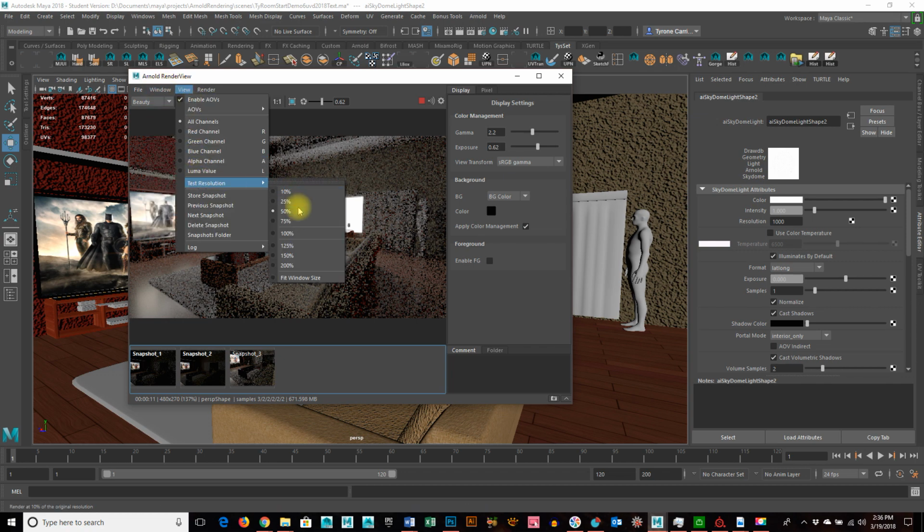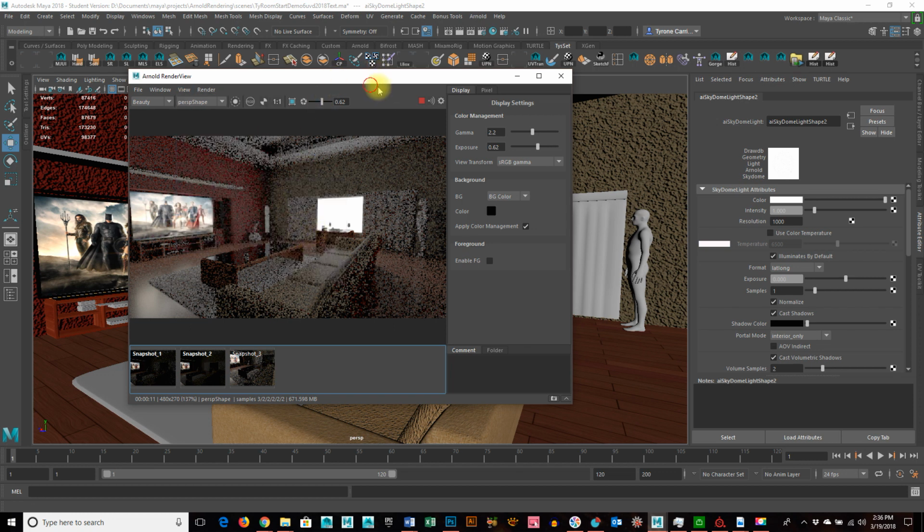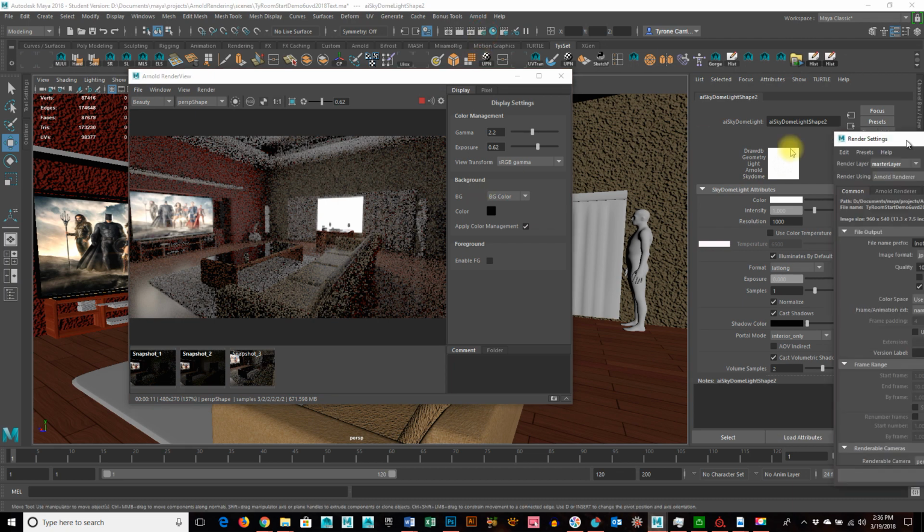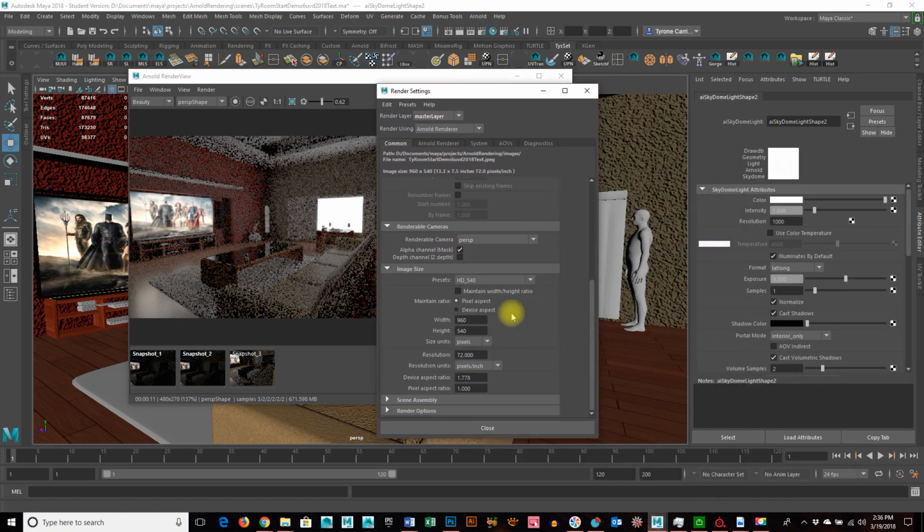I have my test resolution at 50%. And my 100% resolution currently is HD 540. So it's basically doing 480 by 270. And I'm using a lower resolution because it renders faster. At some point, I'm going to drop this down to a 320 by 240, but not just yet.